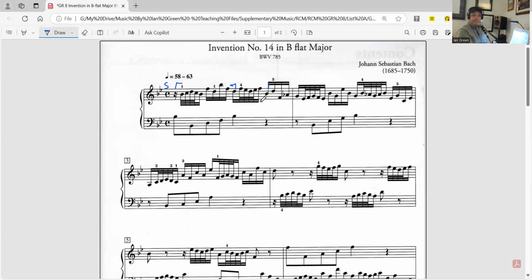Then now what he's done is he's taken this subject and he's flipped it into something called an answer, or an answering musical idea, but he's used inversion. So instead of the music going up, now he's gone backwards.